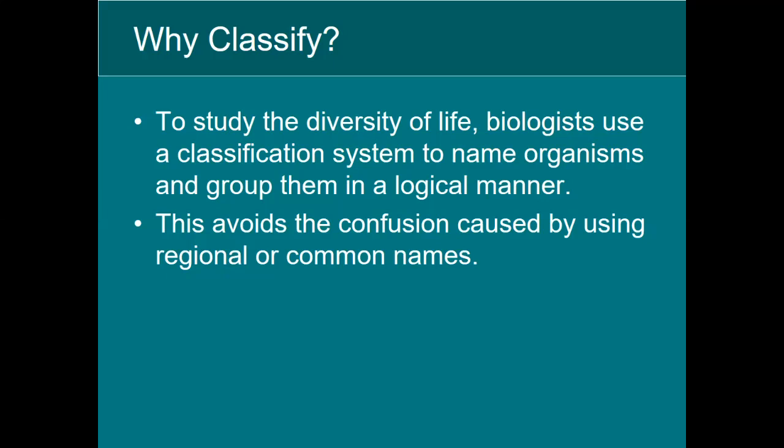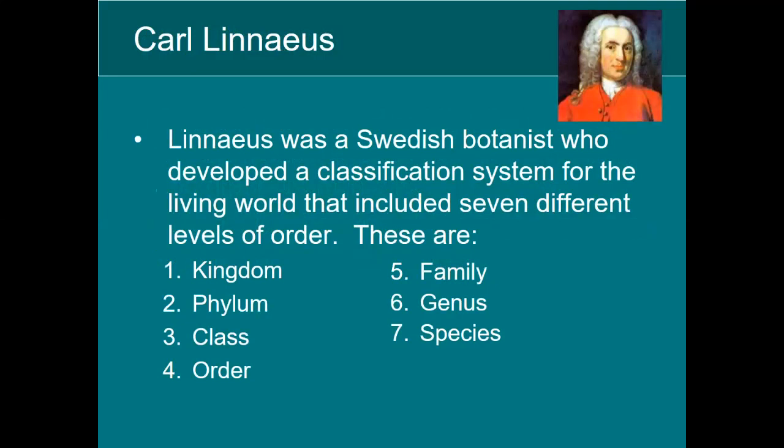So Carl Linnaeus was a Swedish botanist who developed a classification system that helped keep these things in order and gave us a very scientific way of naming organisms. Here is the classification system used by Linnaeus, and while we've restructured how we place organisms into this system, the organization system itself is still in place from when Linnaeus published his Systema Naturae.